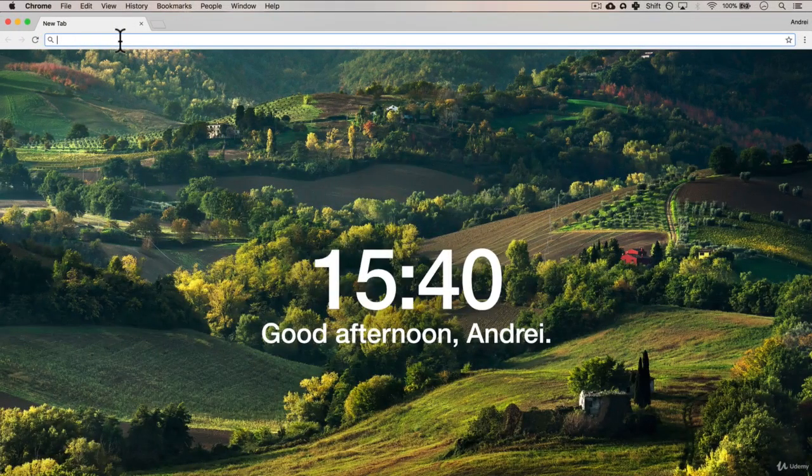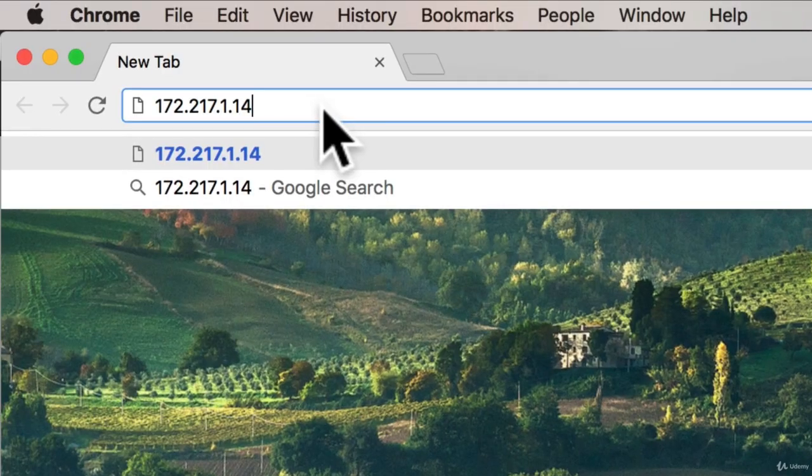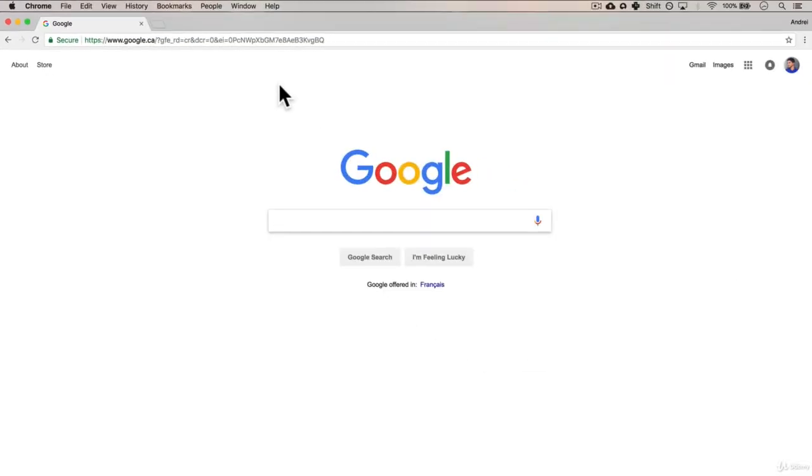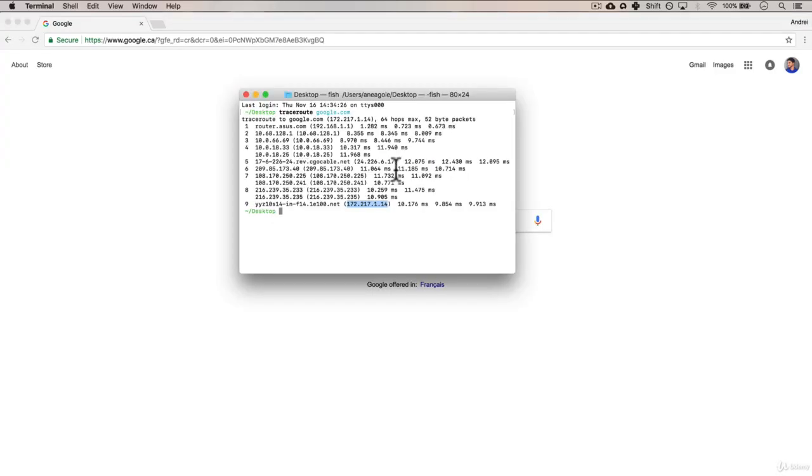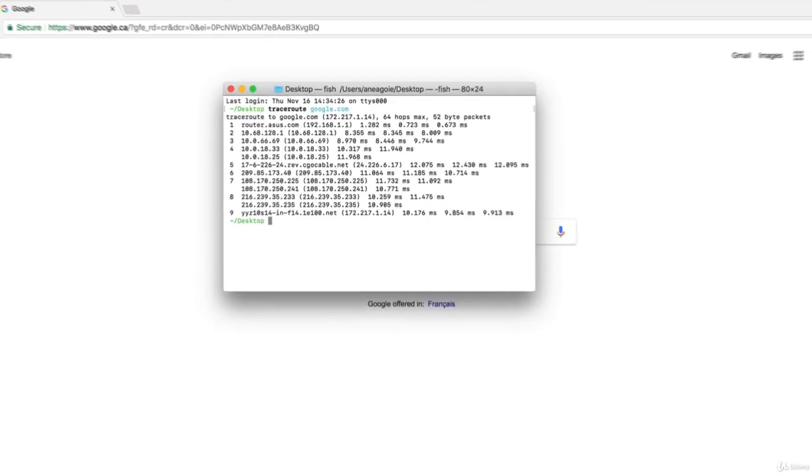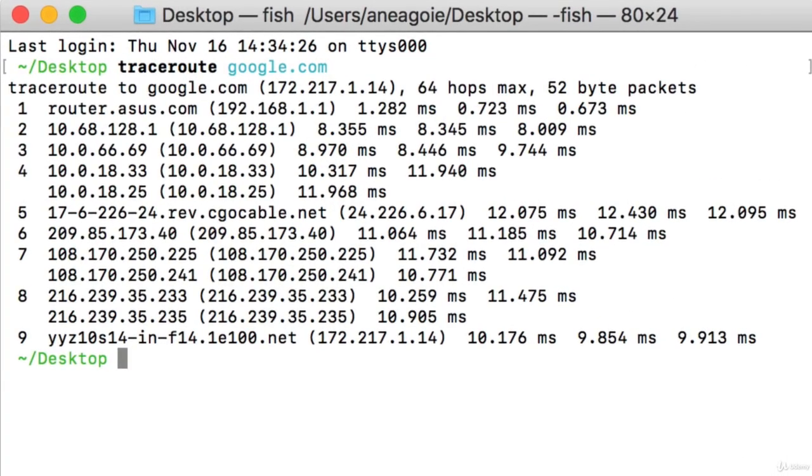So again, let's always test our experiments here. If I put that in and press enter, we should get google.com. Let's see. Look at that, google.com. So that's a fun little way for you to see where your requests go, and you can monitor. You can see all these IP addresses are different computers that are trying to locate the Google service.